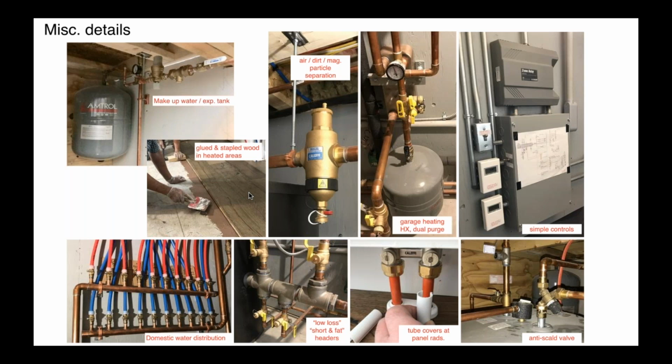Anyway, we found several mastics that were not rated over 85 degrees, and I still have a problem with that. How do you put a mastic that is not supposed to go over 85 degrees into a house? Actually, it was 93 degrees outside yesterday in upstate New York. Does that mean that the warranty on that mastic is voided if there's no cooling in the house?